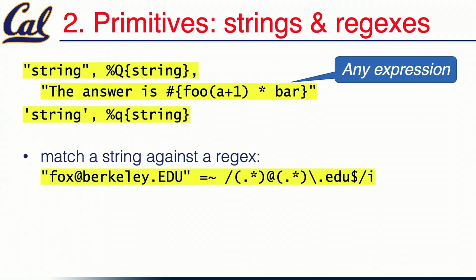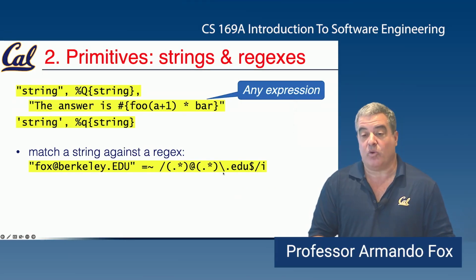Regular expressions. I will say this many times during the course. There's a handful of life skills all software engineers have to have because you're going to use them over and over again in every new language. Regular expressions, definitely in that category. So one way to do a regular expression match, the most common way in Ruby, is to use the equal twiddle operator. The regular expression is between slashes, which is a syntax used by many other languages that support regexes. As you know, because you're all experts in regular expressions, the trailing i means ignore case when matching. As you also probably remember, dot matches any character, unless, of course, you backslash it.